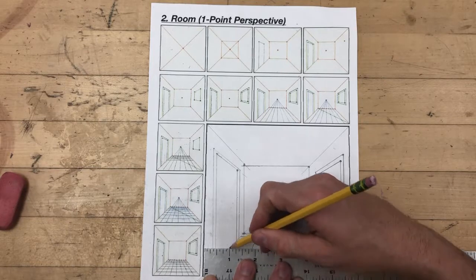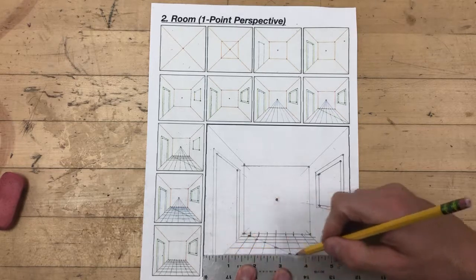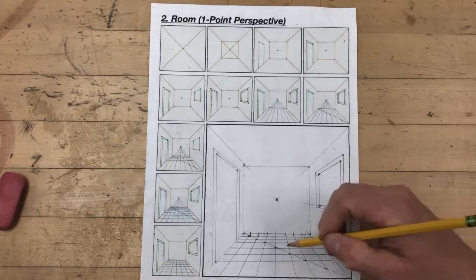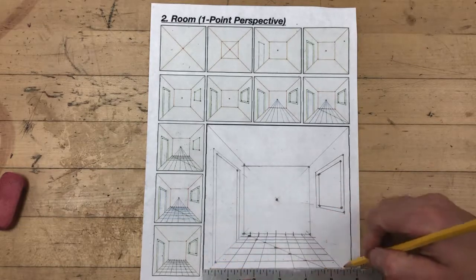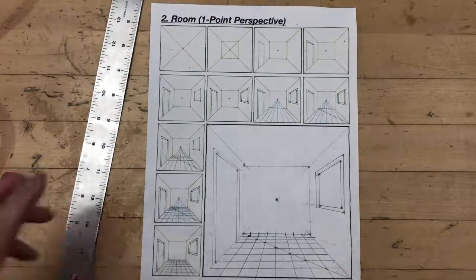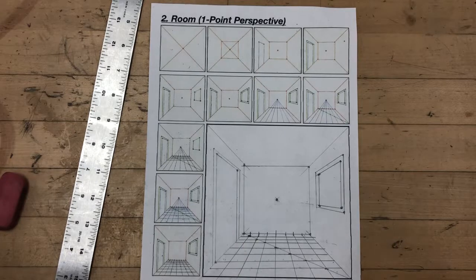This will also help you figure out how to do other three-dimensional forms using linear perspective. When you're done, you've completed the floor tiles of your one-point linear perspective room. All right, thank you ladies and gentlemen. If you need to pause and rework some of these areas, I know a lot of learners struggle with this diagonal line trick, feel free to do so.